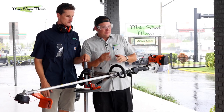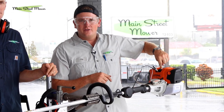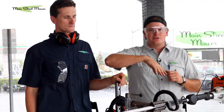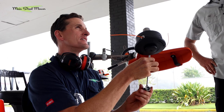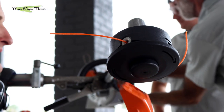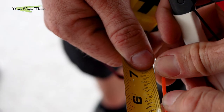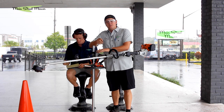We took a baseline of three different temperatures — the head temperature just below the valve cover, the muffler temperature, and the gear case temperature. All three of those temperatures are going to vary as we start to ramp up the string length. Now we're going to remove the guard and extend the line from five and three-quarter inches out to six and three-quarter inches — just one bump, one inch.